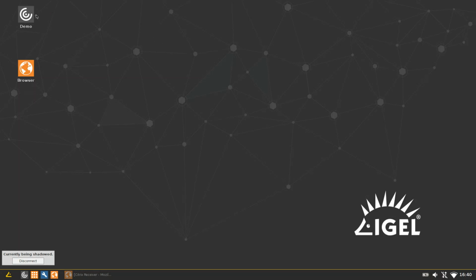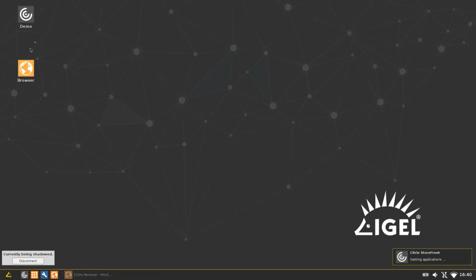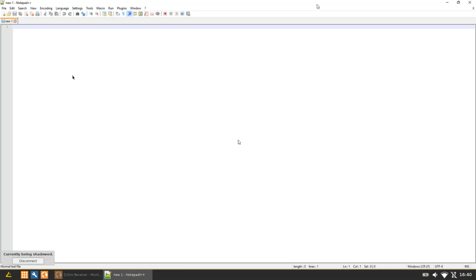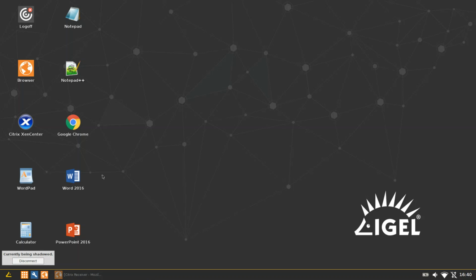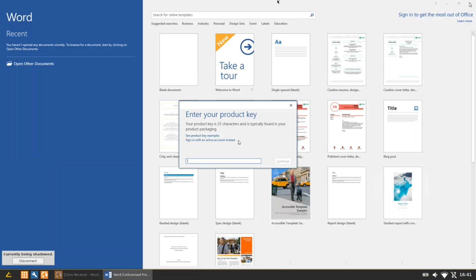I just want to log on to my Citrix receiver using the Linux built-in receiver that IGEL provides. So I'm going to log in as a user Bart, and we're going to put in our super secured password, and we log in, and you're going to see eventually the icons pop up on the desktop of all the applications you have access to. So here you have all your applications, and if, let's say, I double click on one, it's going to open up Notepad++, and if I double click on, let's say, Word, they're able to run Windows-based applications on a Linux-based thin client. So really cool.